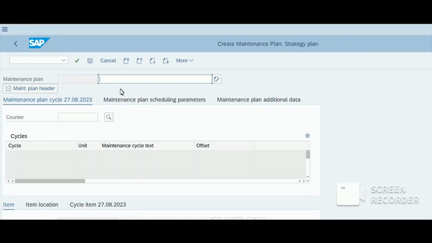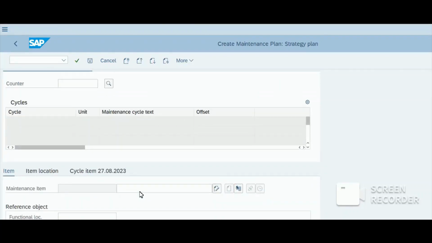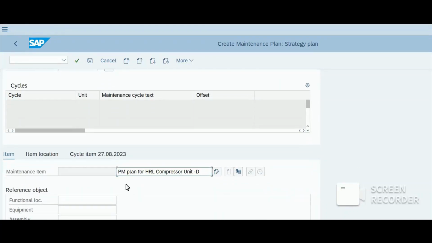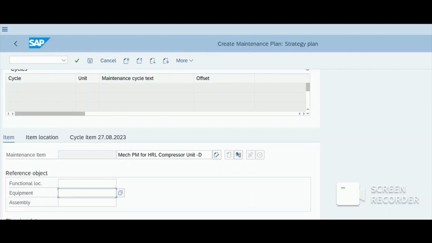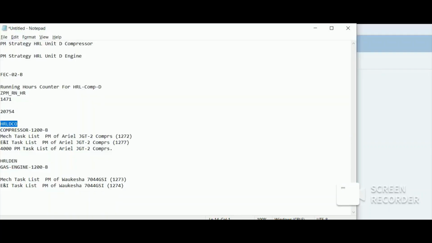Now enter the PM plan text. PM plan for HRL compressor unit D. We will copy this. We will enter here. Since we want a notification to mechanical, we enter mech PM plan for HRL compressor unit D. Now we will enter the equipment.